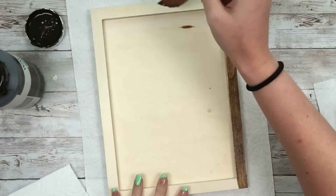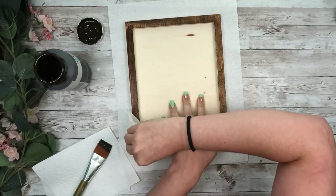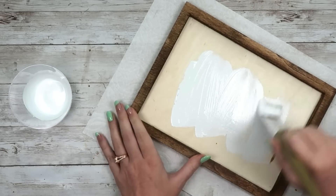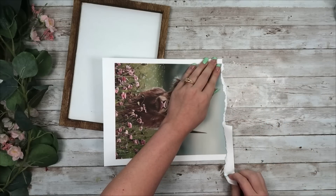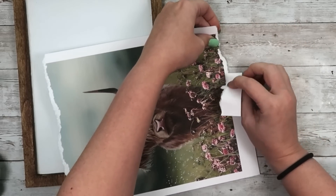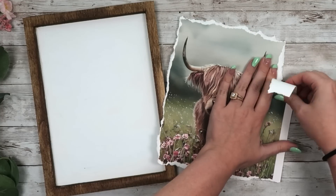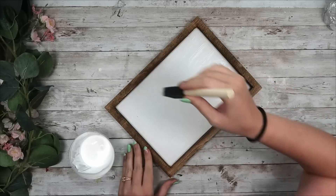I printed the image on a piece of cardstock using a regular inkjet printer. I start painting the piece using Waverly Wax in Antique around the entire frame as a stain. For the middle, I paint it with Waverly chalk paint in white — one quick coat. Because this image is too large and the corners were rounded so they weren't going to fit perfectly into the sign, I decided to make it look more distressed by ripping the edges — ripping it enough to fit into the sign with a little bit of white showing through on the back. You want it just slightly smaller than the back of the sign.